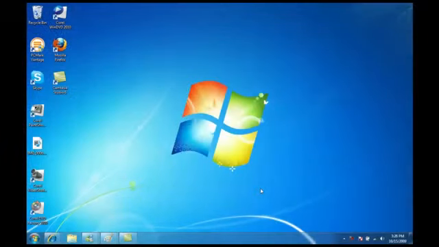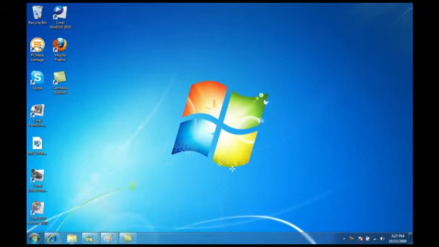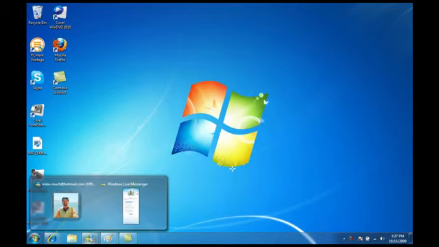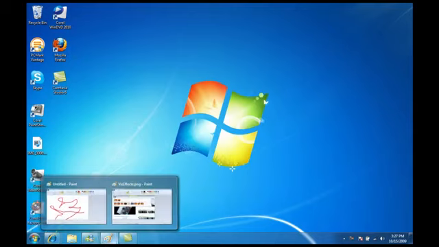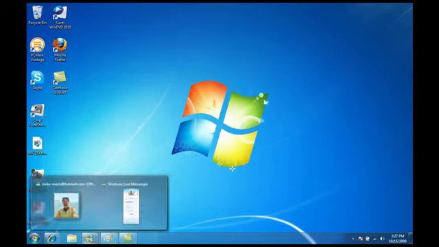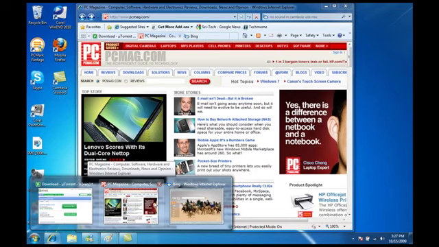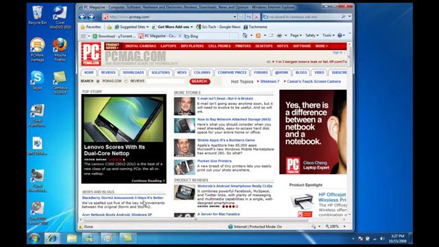The biggest difference you'll notice at first glance is the new taskbar. See how the Start button glows when your cursor's over it? In the Windows 7 taskbar, you don't have to click on an icon to see what documents are open in an app. Just hover the mouse over the taskbar icon and a thumbnail of each open document, or in the case of Internet Explorer, web page, will appear. Moving the mouse over the thumbnail will display a full-page preview, and clicking on it will open the page.